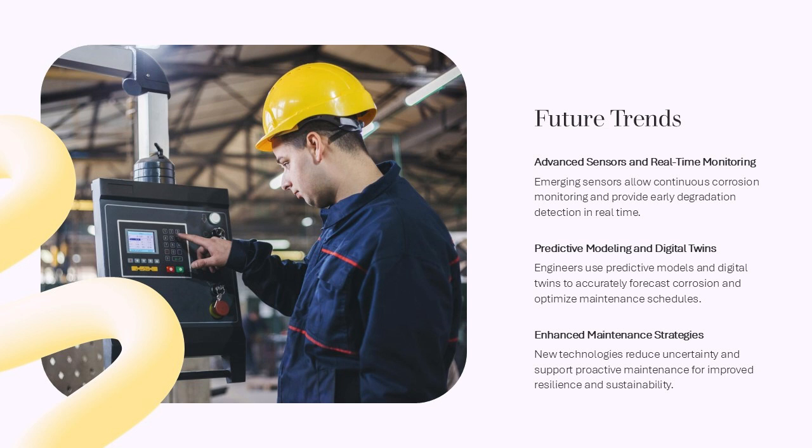Future trends in corrosion testing include advanced sensors, real-time monitoring, and data analytics. Emerging technologies enable continuous assessment of corrosion conditions and early detection of degradation. Engineers increasingly use predictive modeling and digital twins to enhance corrosion management. These innovations improve accuracy, reduce uncertainty, and support proactive maintenance strategies. Staying informed about technological advancements is essential for modern engineering professionals. Future-focused corrosion testing enhances resilience and sustainability across industries.